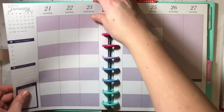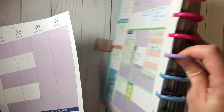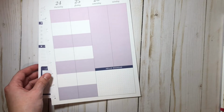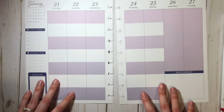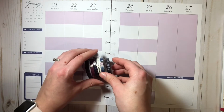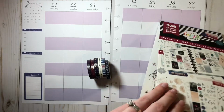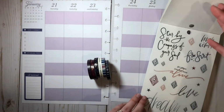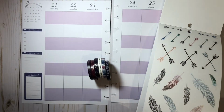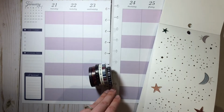So the first thing I do when I'm doing my spread is to take out both pages. And I usually always start with my washi, but before we start with that, I just kind of want to take a look at which stickers I'd like to use most. And that way I know what I should try to have my washi match with. Oop, don't roll away. Please stay.